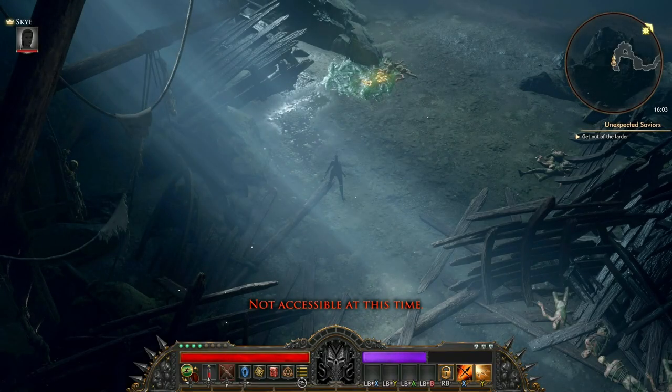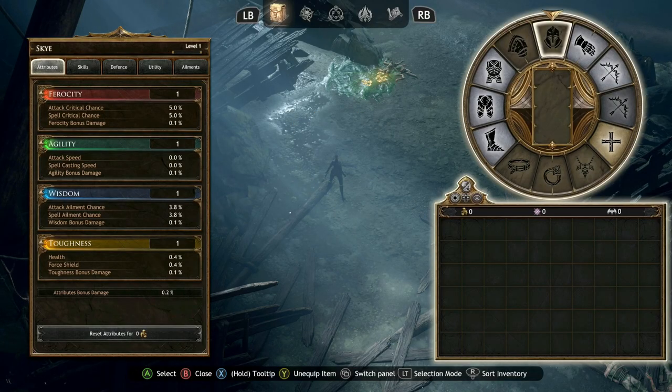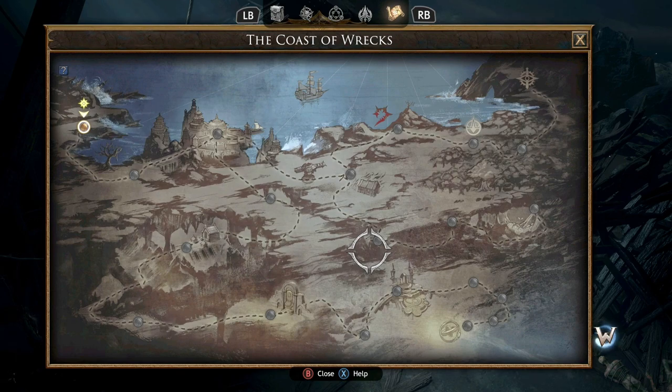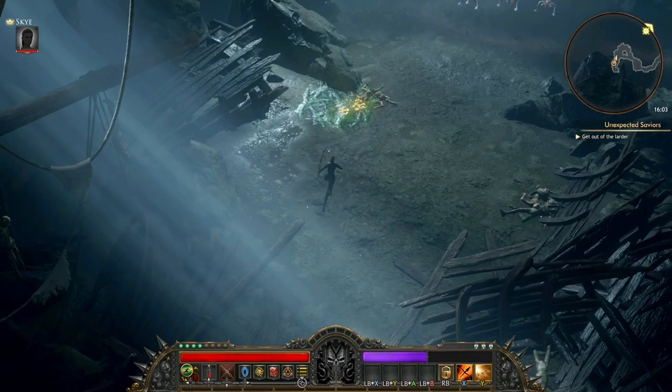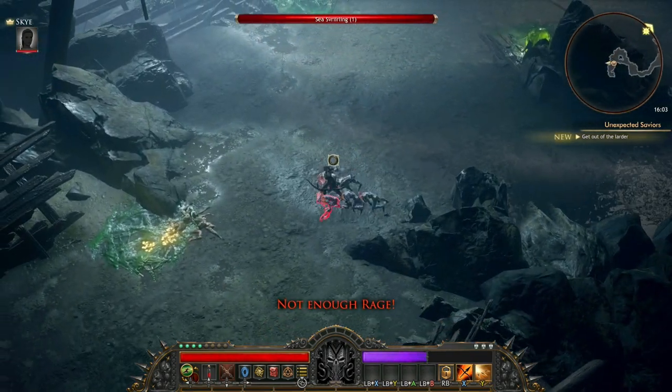Anyway, next. Not accessible at this time. Oh. Well, there was no need to kick me out of the menu. And there's our map, which there might be a quicker way to get to, but at the moment, that's the only way I can seem to get to it. Right, let's do it, people. Let's crack on with some action. It can't be done. Oh.